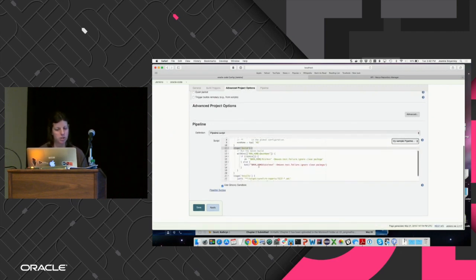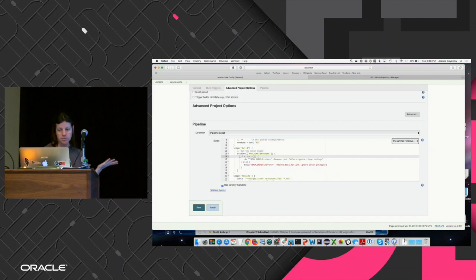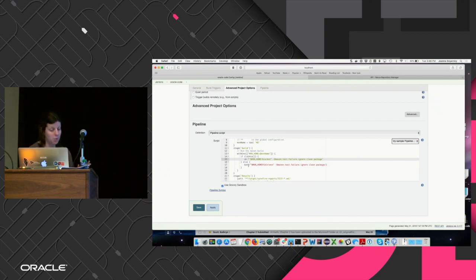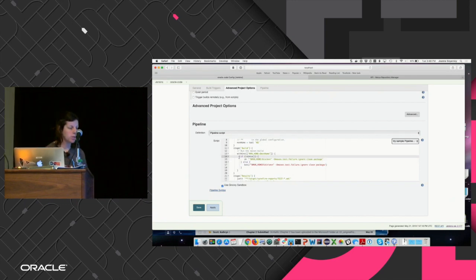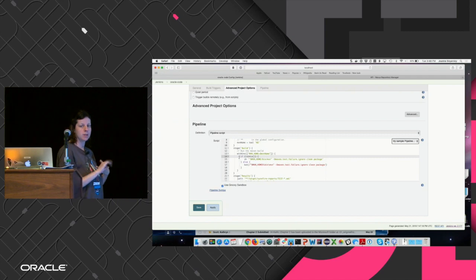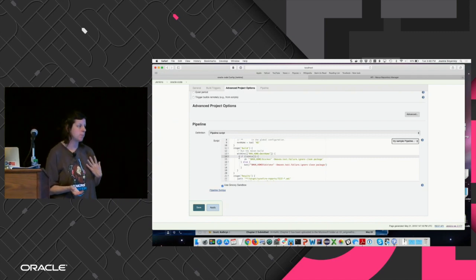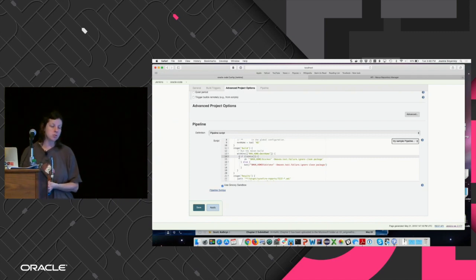But you can see once you get in the weeds of this, it does start to look like Java or Groovy code. I've got an if statement. We're going to recognize that as programming. And I've got a method call with the optional parentheses. It's like, okay, so there's a method called shell. And then there's a method with the optional parentheses. So there's a method called bat. And I can see if I wanted to control things, I could add my own logic here. I could read from a file. I could add looping. I can do anything I want because I'm a programmer. That's what gives these tools so much power.